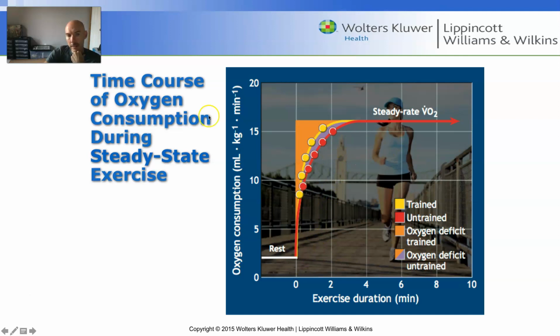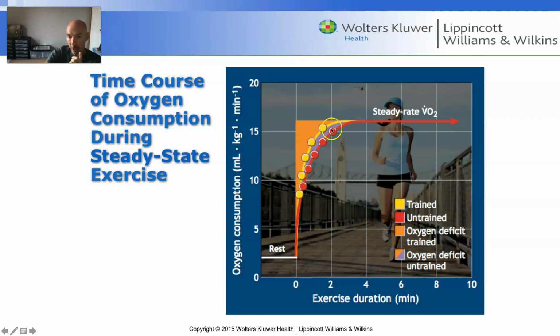Now, we're going to introduce two concepts here. Okay, we're going to have what we call the oxygen deficit and then the EPOC as we close out this discussion on aerobic metabolism. So earlier we showed that it takes about 2 minutes for the aerobic system to really ramp up and start becoming the primary supplier. Now, prior to 2 minutes, you're still going to need ATP. Okay, so that ATP is going to have to come from anaerobic sources. Okay, even if you're doing light intensity exercise, you're still going to have anaerobic energy production dominating in the first 2 minutes. Okay, so we like to graph that using this, kind of the classic oxygen deficit graph.